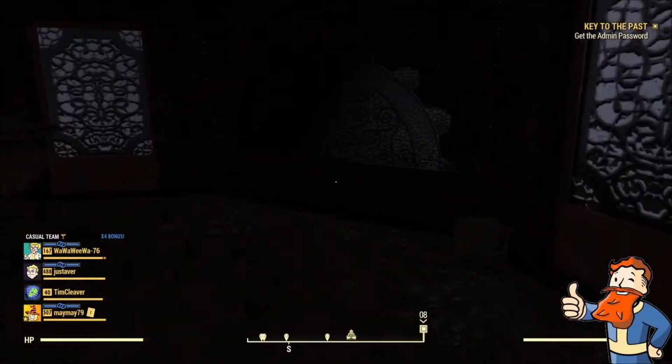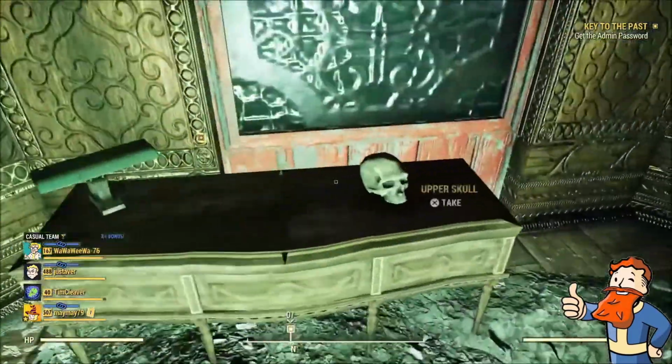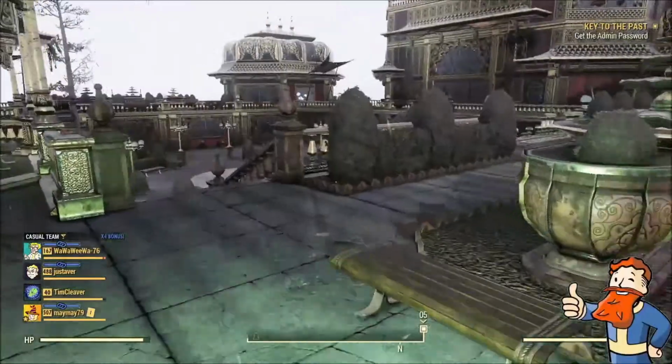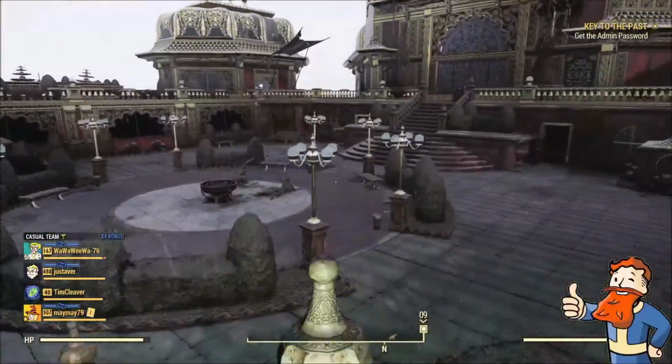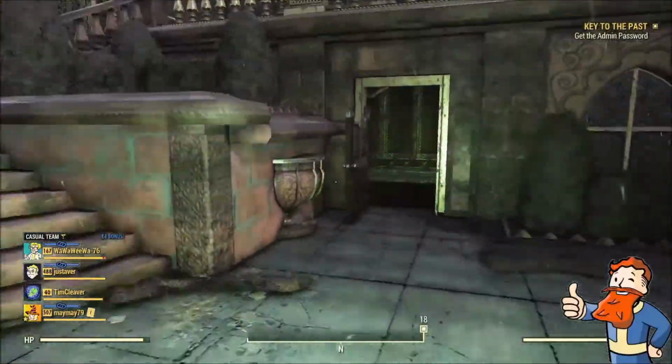I bet we do have to go into the building somehow and kind of work our way and twist our way to that. Yeah, it's on this level. So maybe it's through here.